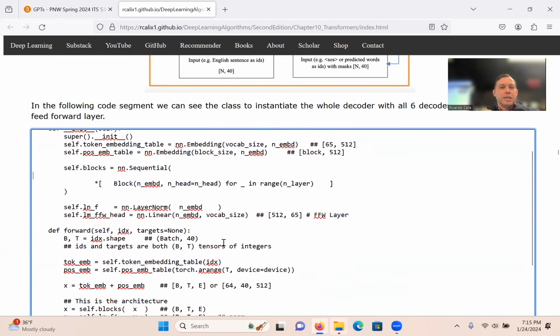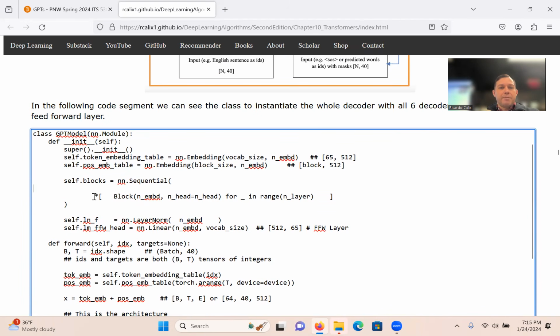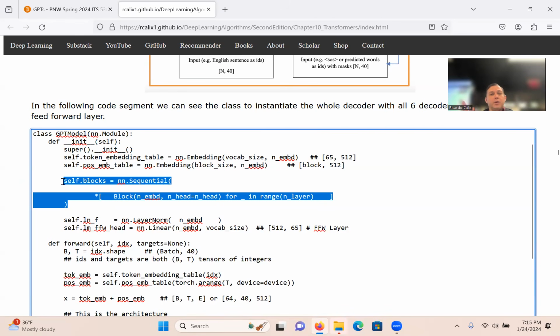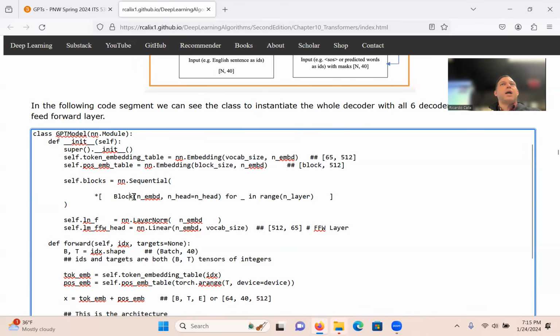Now, the next thing that we want to look at, because we have this nn.Sequential, we can go through all 6 layers. And we'll obviously need to define, okay, yeah, great, but what is Block, right? So Block, notice it takes in as inputs the embedding size and the number of heads. Okay, so we'll need to know that.